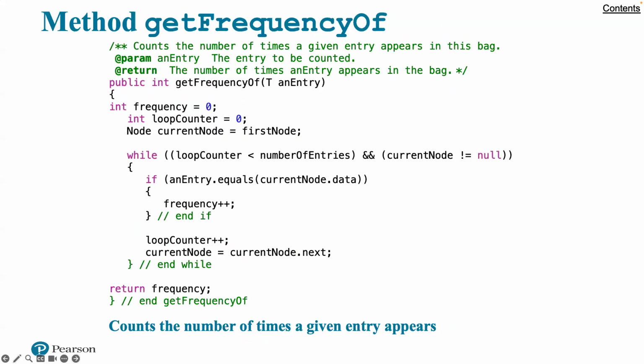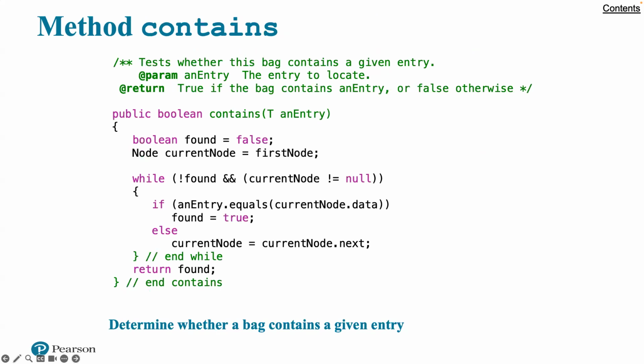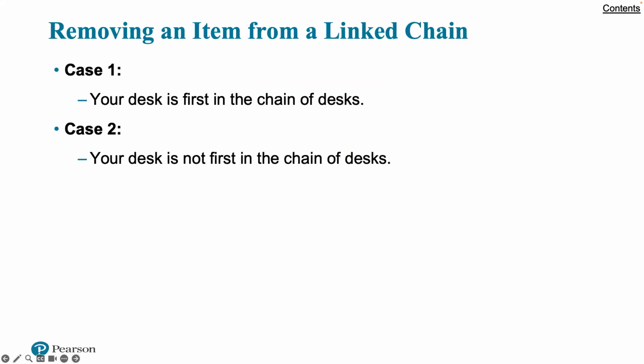We then have some other methods. We have the getFrequencyOf, and we have the implementation for that. The method contains. We'll get an explanation of that in the video note. As we get into some of these things, when you do the implementation, there may be various cases that you have to be looking at how to program. We will see this in our second video note, which will walk us through how that would work.